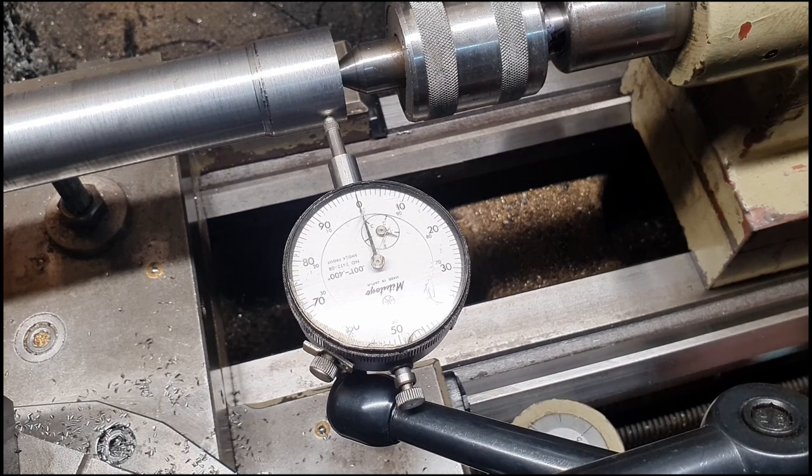So now we've got a very small amount. That's really a minute amount of movement. So I'm really happy with that. So that's the bed all now trued up. So we can carry on machining our next job.